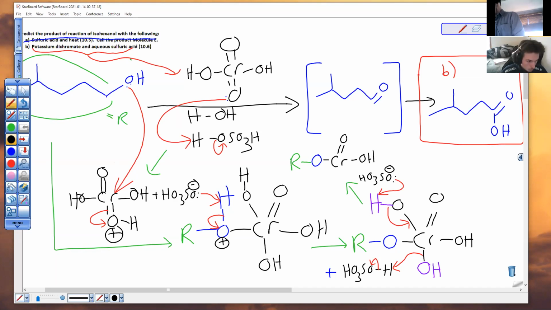All right. And now we have a chromic ester. I redrew it a little differently. The pi bond... first chromic ester, correct. And because R is about to change now, we can't have R there. Because R, if you look at it carefully, in this R, there's two H's on this carbon, right? When we're done, that same carbon doesn't have two H's. So we have to account for R disappearing. And let's draw it a little better here.